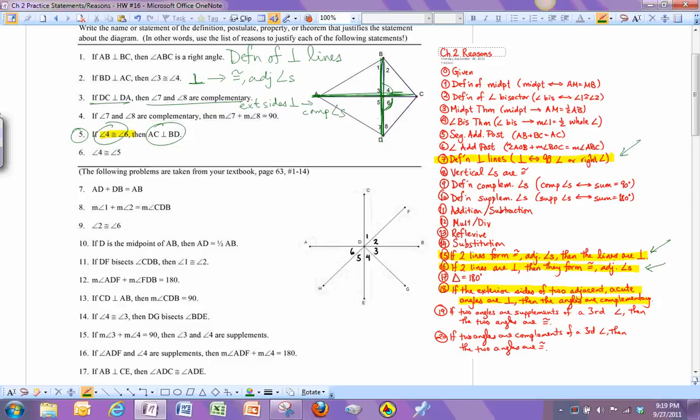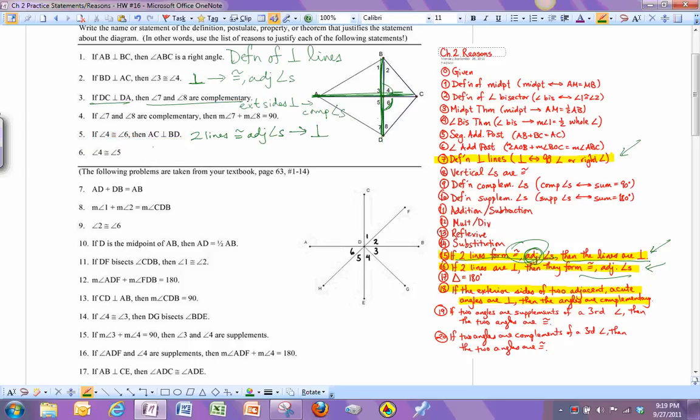And if you notice, one of them starts with them and one of them ends with them. So we want the one that starts with them. And just to double check, look at the picture and make sure they're adjacent. 4 and 6 are adjacent. And it says then the lines are perpendicular. And right here it says then the lines are perpendicular. So we've got reason number 15, which we can abbreviate. 2 lines give you some congruent adjacent angles. Well, that results in perpendicular lines.